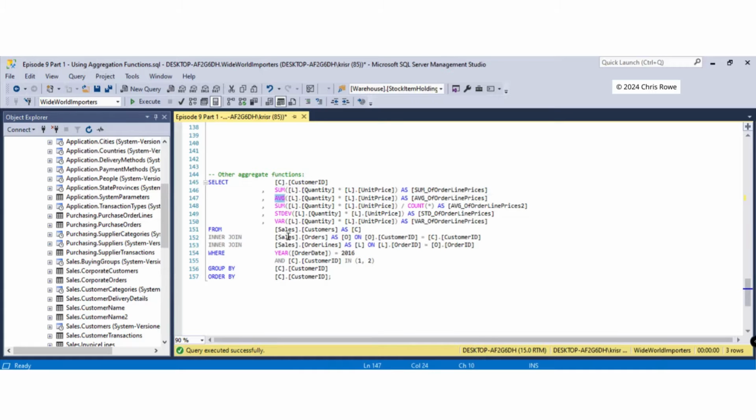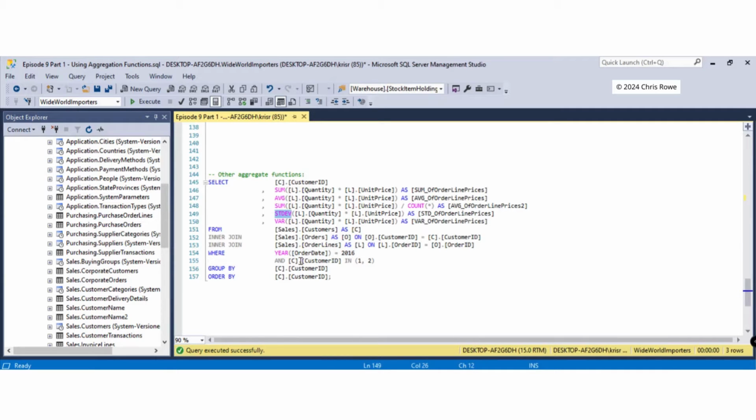Average we've seen before. Again, we've used it once or twice, and all that does is simply sum up these columns here, whether it's a little formula, as you can see, sums up all the rows within the scope, and then simply divides it by the count of the rows. So you can see that in action here. We're summing it and we're dividing it by the count. So there's a little trick for you here. You can do count star, and that simply counts the amount of rows within your scope here.